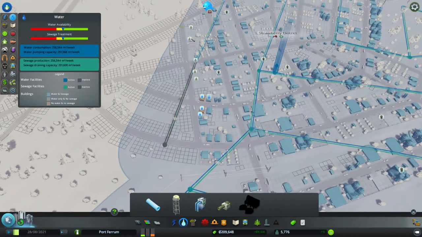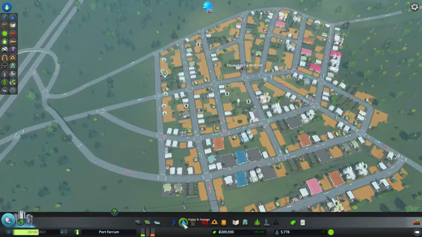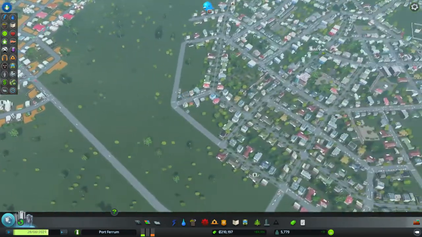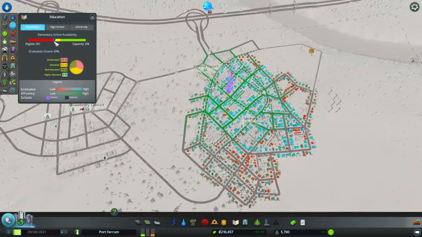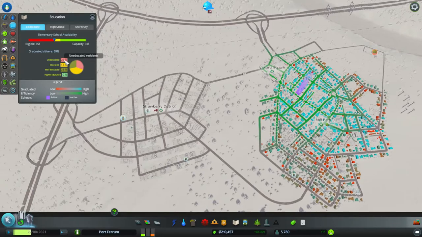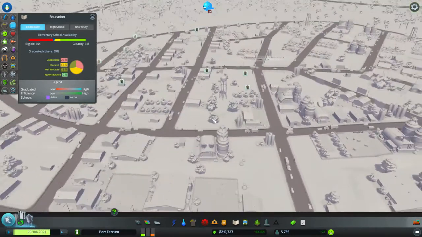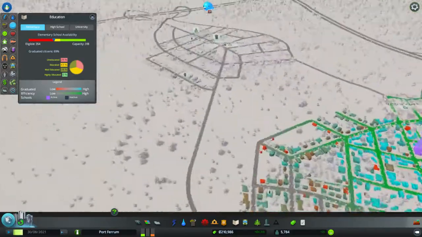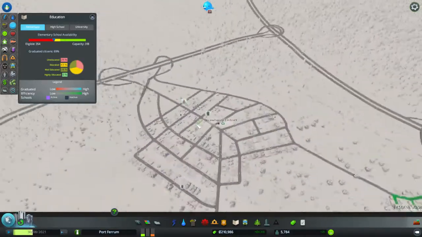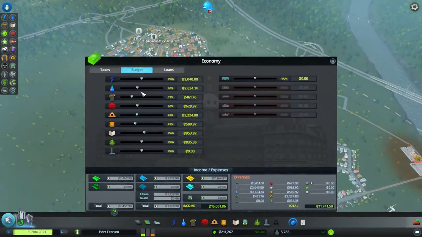All right, so as you can see, these already have not enough workers, and the issue is that all my people are too educated, so I will keep the education budget low enough so that I do continue having uneducated people, so that I have people to go work here. And apparently I am having some garbage issues here as well. Let's take a look at the budget.